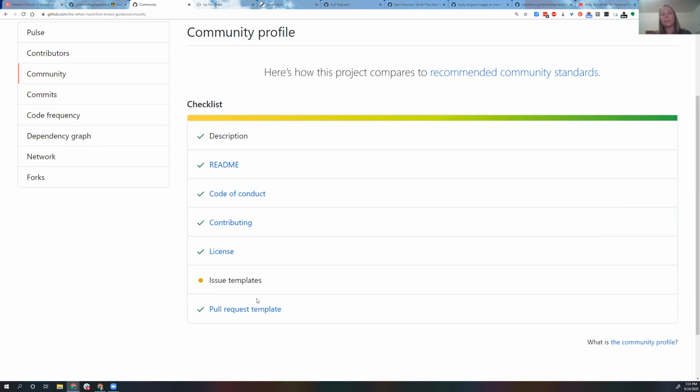They're a good signal for a repository that has thought through the process of what it means to contribute to the repository and ways that people interact with each other. So it's a good idea to look for one that has a code of conduct, that has a contributor guide. Now, there's nothing about this that guarantees that the contributing guide is actually useful, but they have one, which is a good step. And then you can click on these links to get to those files directly and find out more about them. So that's one of the ways that GitHub has tried to give people more signals of assessing the health of a project.